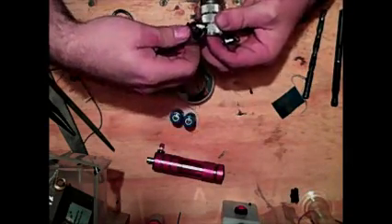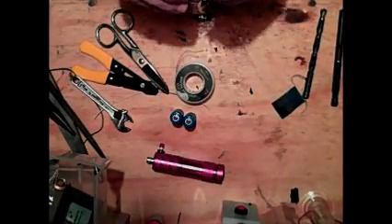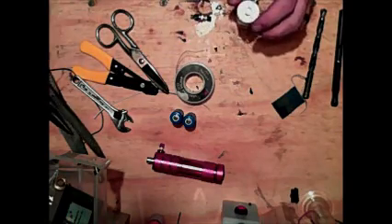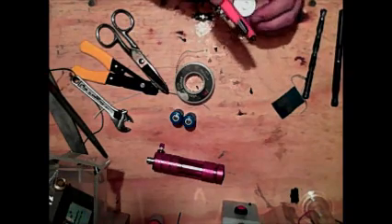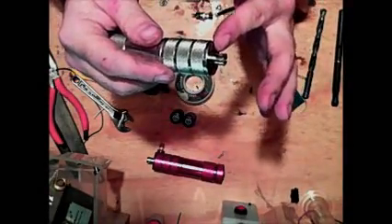Take a little crescent wrench and tighten up that nut. You don't have to go crazy because this will all be seated in epoxy in a minute. Now as you can see that is connected. You're going to put your stylish black button there and you're going to want to test it before you go any further. To do that you just press the top in — you might need a couple of little love taps — and do that all the way around until the washer is flush with the top.